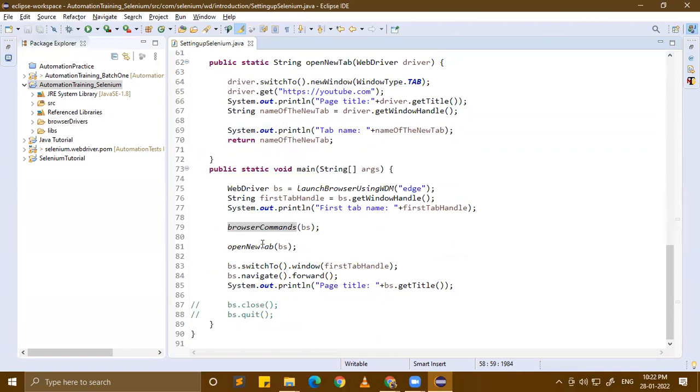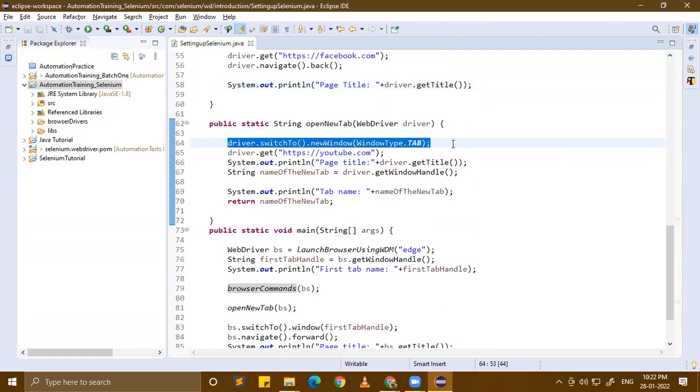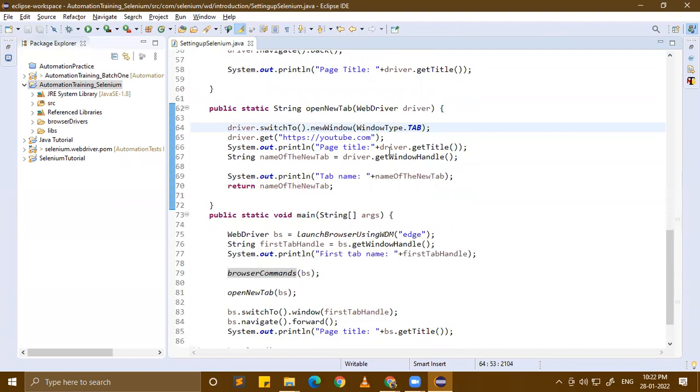Then after, I open a new tab using this line, driver.switchTo().newWindow(WindowType.TAB). In the new tab I have opened youtube.com. I printed the page title, and then I fetched the new tab name and returned it.